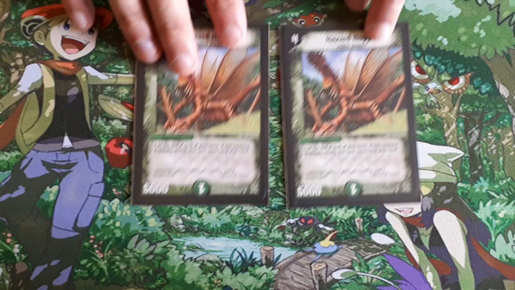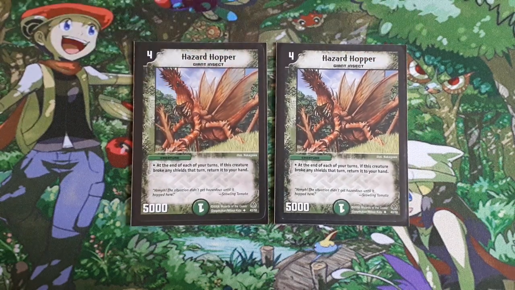Next card is 2 Hazard Hoppers. This guy's pretty good. He can help control the field. 4 mana, 5,000 power. When it breaks a shield, it basically goes back to your hand. So yeah, he's good evolution bait, but he can also control the field. And then when you need to go in for the win, he can potentially double break alongside Dyno Mantis.